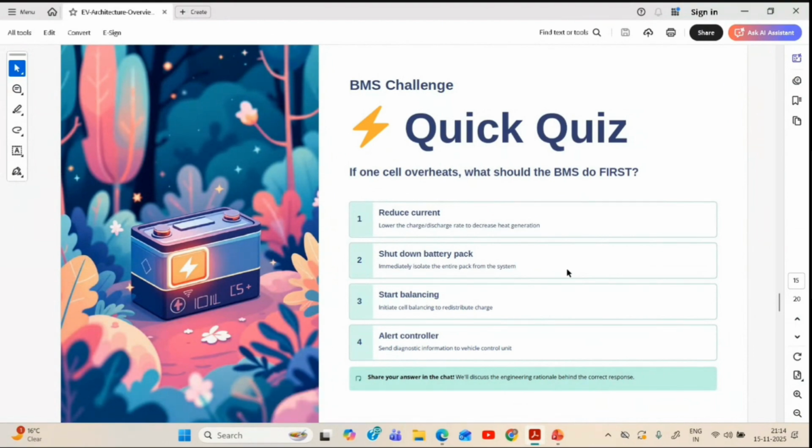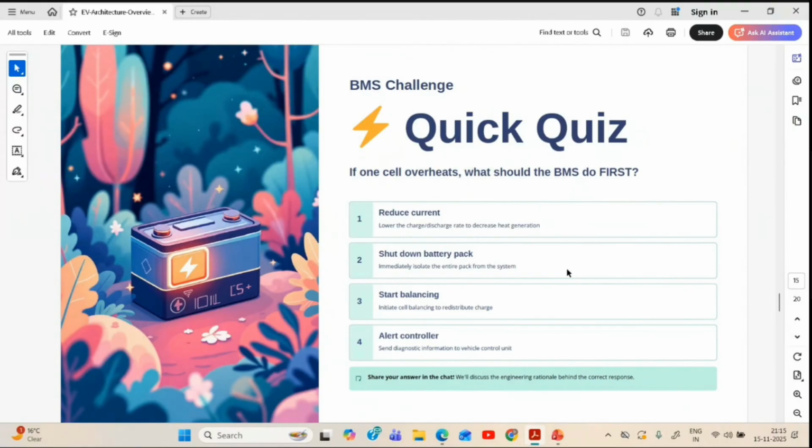First of all, it will reduce the current. I hope you have gone through one of the videos regarding EVs. The Chinese manufacturers have thought that if there is a malfunction in the battery pack or the BMS, they implement one method: ejecting that particular battery pack. Can you imagine? Now they are playing at that level, while here we are not able to find a solution. Nowadays, about 10 or 12 days ago, two buses caught fire. That is a different case.